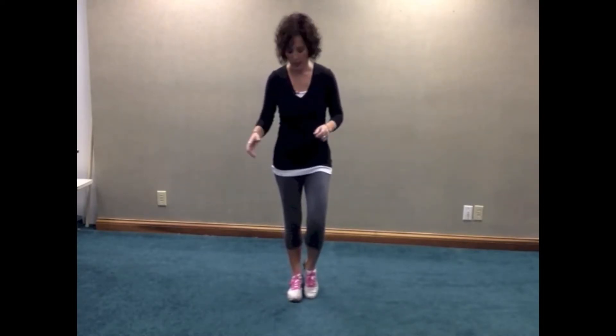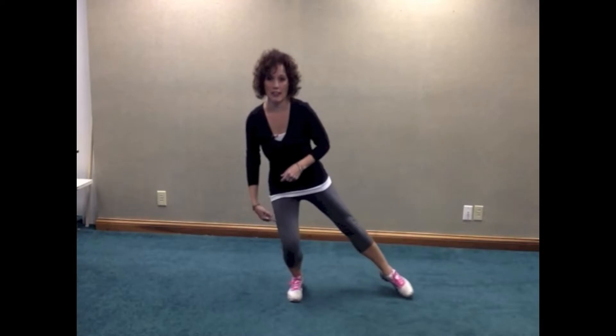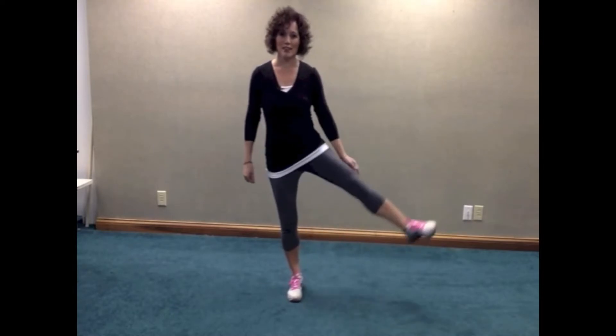This is a forward reach, side reach, and a back reach — that's all it is. A couple of rules: when you reach forward, your heel is going to stay as close to the ground as possible. When you reach to the side, your toes stay as close to the ground as possible — try not to touch the ground. When you reach back, toes stay as close to the ground as possible. That way I know your bad leg is bending and straightening like I want it to. If you don't keep your toes close to the ground, you can simply reach out and your bad leg does nothing.